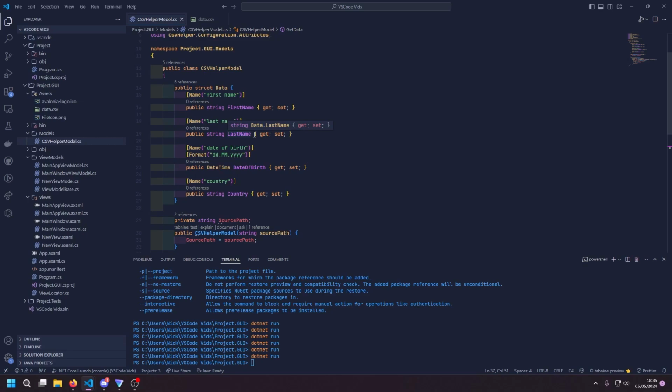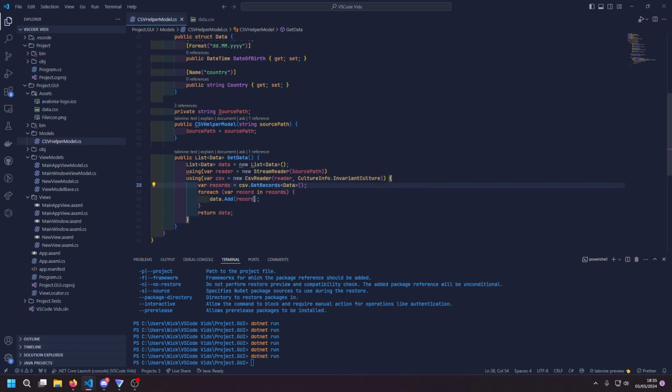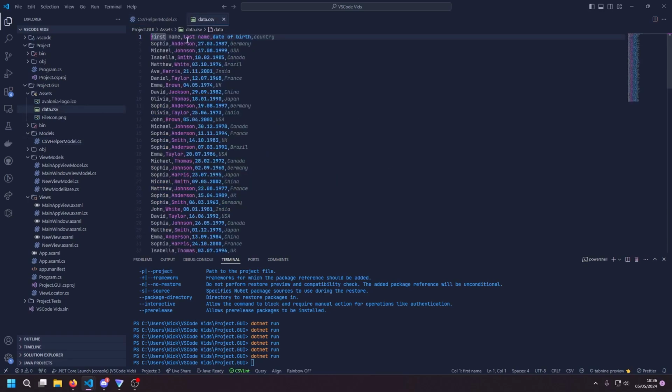Now, you can see here my public struct: first name, last name, date of birth, country, and this is how I read the data. You should already have all of this set up, which is why I'll just show it here. I won't explain it. Just maybe a few things. In Denmark, if you use the Danish culture info, you have a delimiter of comma. I believe the same applies for en-US.